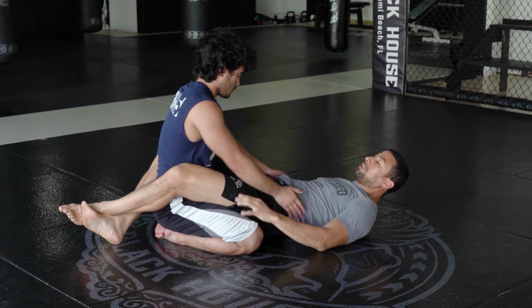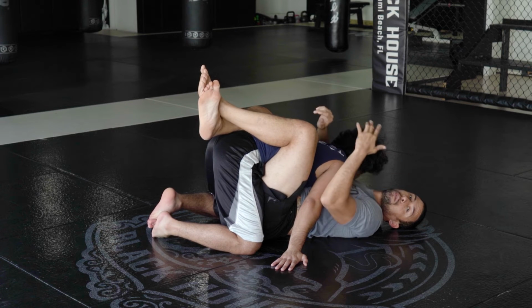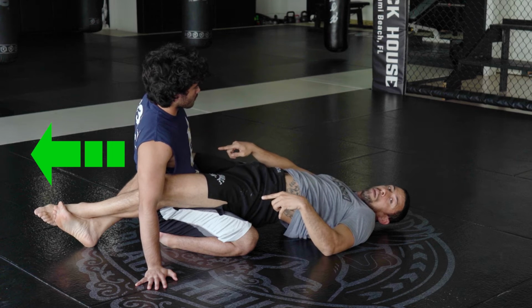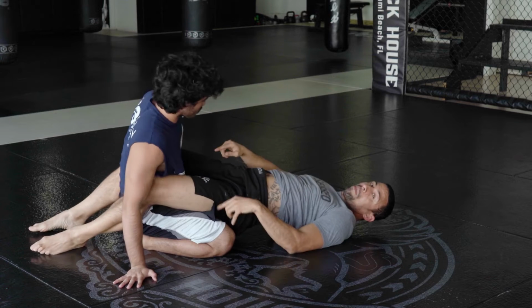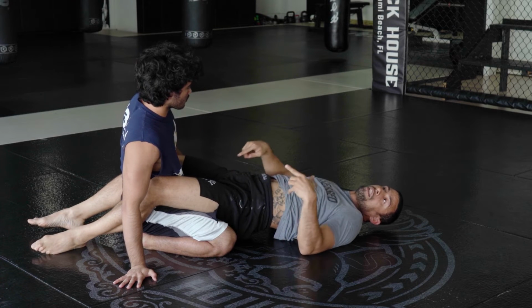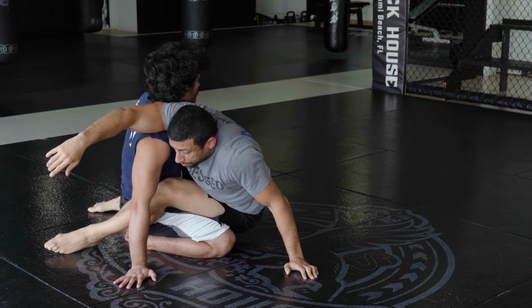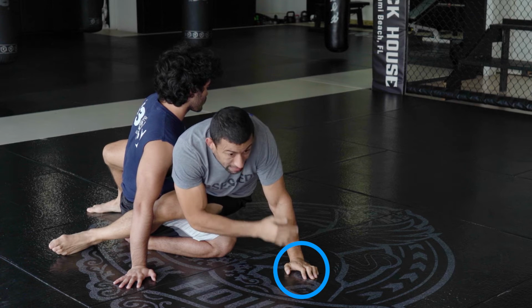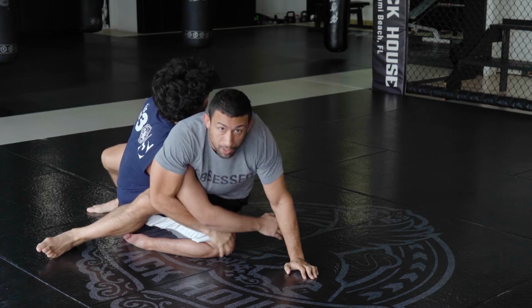So what did I do to cause this? When I broke his posture, like I said, I hold him down slightly to encourage him to want to posture up harder. As he does so, I go ahead and I shoot my hips. Now, when I do that, I shoot my hips and I open my feet. Why do I open my feet? Because then I'm going to use that momentum to sit all the way up and reach across his body with my right arm, and I'm posting up on my left hand, not my elbow, hand, and I come across his arm, hooking it, sweeping him for the hip bump sweep.